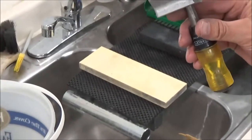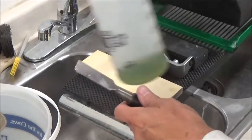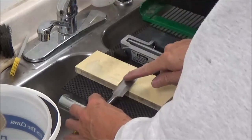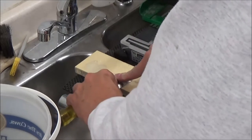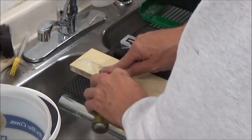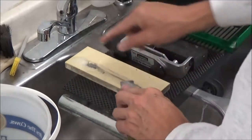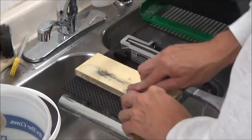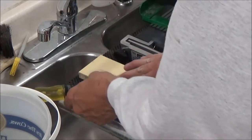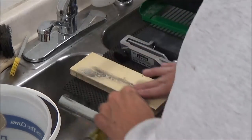Now I'll take it out of the jig holder. I'll put a little Simple Green on this 15,000 grit stone, lay the back down on the edge, bring it up and take that wire edge off the back. You can see that line right there — that took it off very quickly. Now I'll take a few strokes this way and a few strokes at the opposite angle to kind of create a crosshatch, and then straight parallel with that edge.